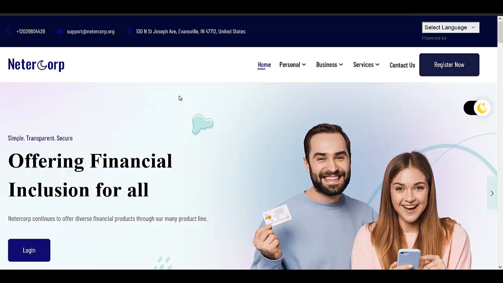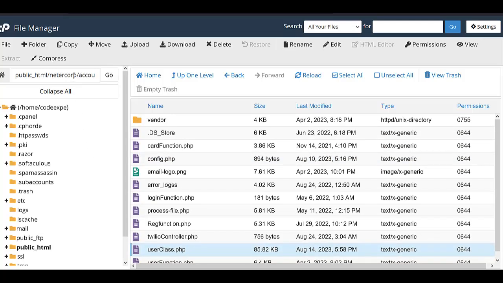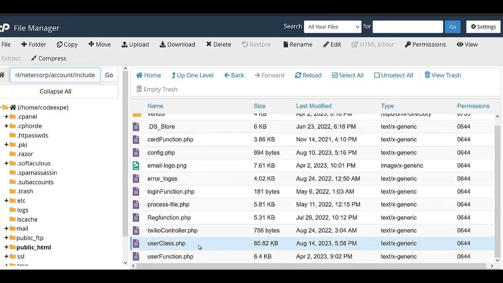But we're not done with our setup now. There's still some few changes that we need to do. There's still some few configurations that we need to get into place. Okay, so I'm going to go back to our browser. I'm going to search for user class.php. Now this user class.php is under your accounts folder and under include folder. Okay, so I'm going to go to user class.php. I'm going to edit it to the webmail that I have created.